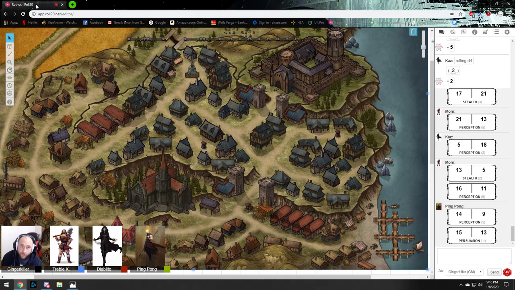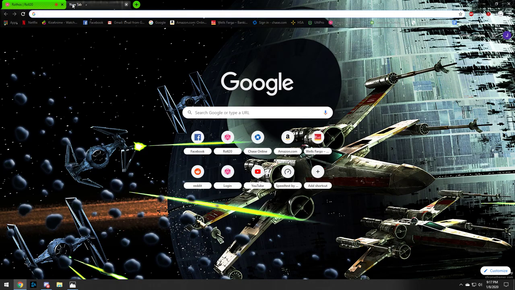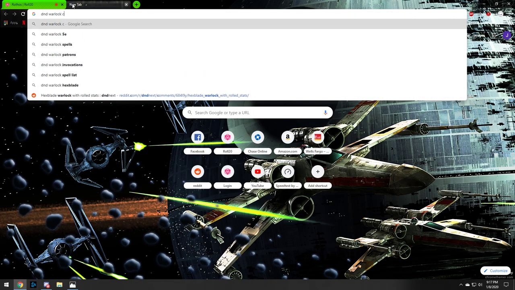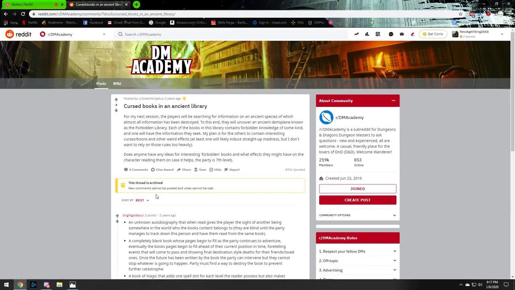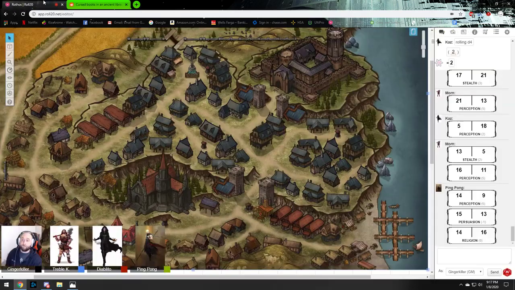Okay. If you're proficient in religion, roll a religion check. Alrighty then. I gotta find my notes. I feel like monks would naturally be. Some of them are. It depends on what you take with your background. I know some are. What was I doing here? Okay. Yep, there it is. I found my notes.